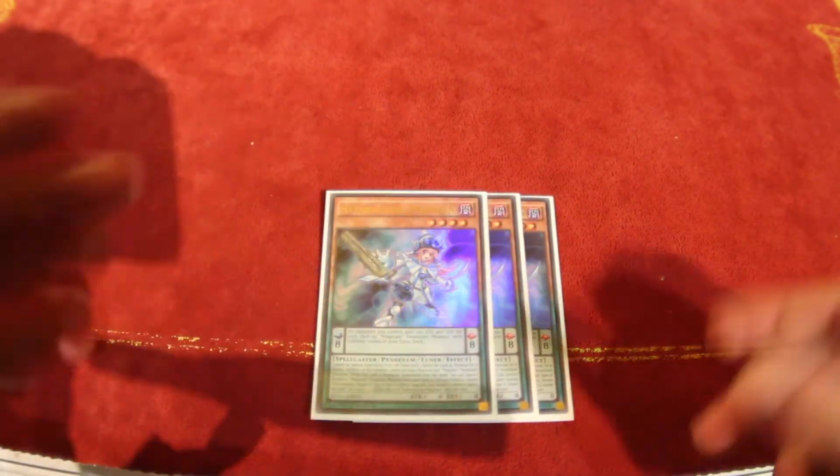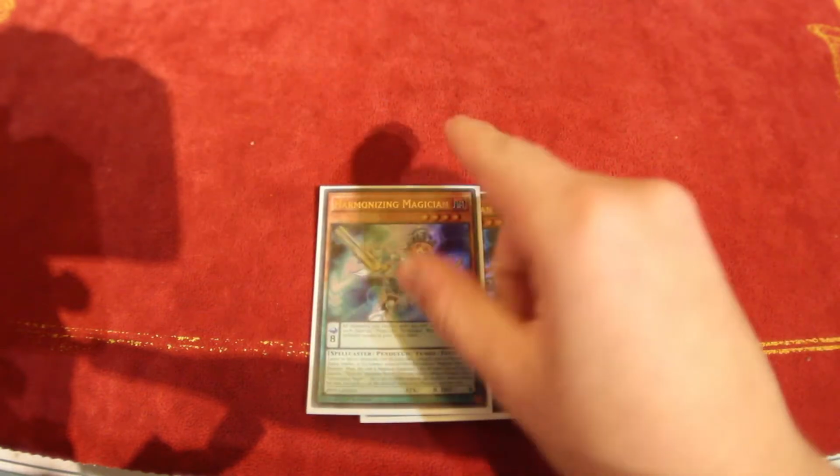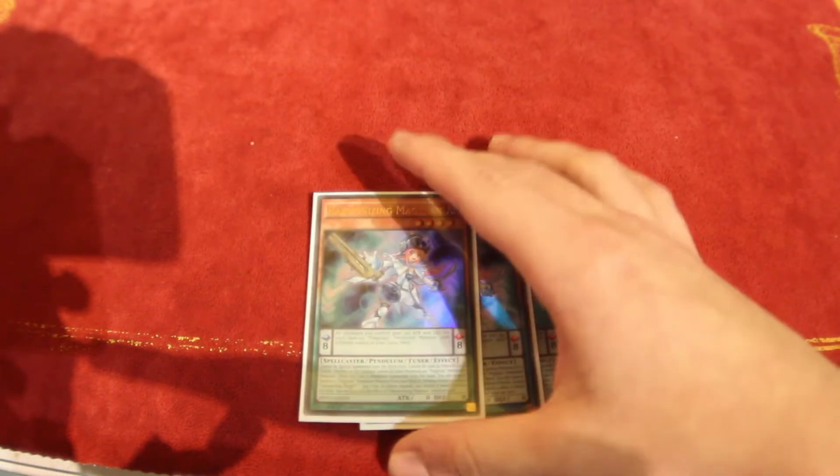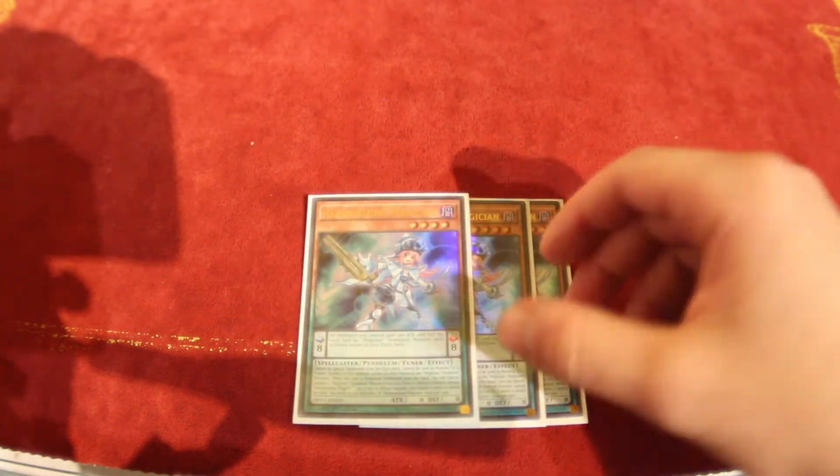So 3 Harmonizing Magician, I mean, it's pretty obvious. Being able to go into auto Rank 4, Link 2, or even just a Synchro play or whatever you want to do, or just Electromite with this, it's just really good in this deck. So it's one of the main monsters you want to play at 3.